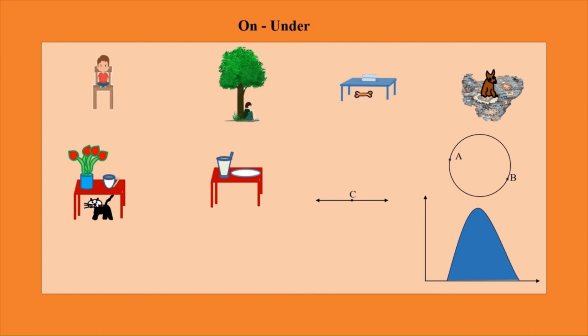Now here again, as I explained to you in the case of inside outside, here also I have to say, if I tell you mark a point C on the line, you can mark it anywhere. It is not necessary that you mark it here where I have marked. In the same way, you can mark this point A and B wherever you want on the circle. I hope it is clear.